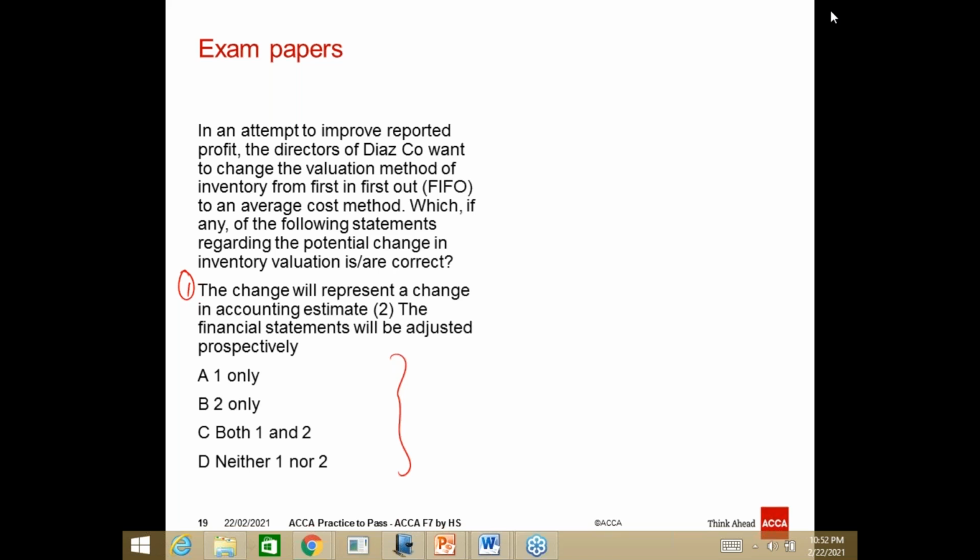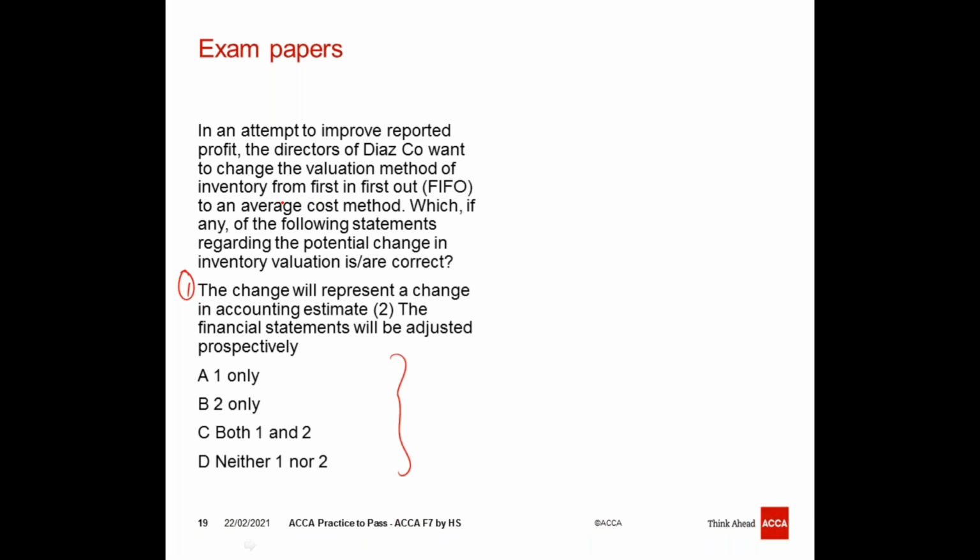In an attempt to improve the reporting profits, the director of the US company wants to change the valuation method from FIFO to weighted average. That means it's a change in policy. Which, if any, of the following statements regarding the potential change of the inventory valuation is or are correct?